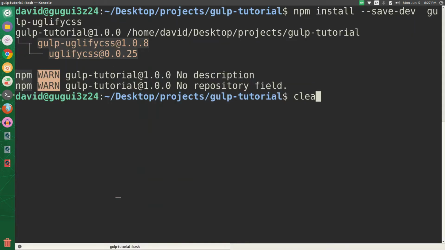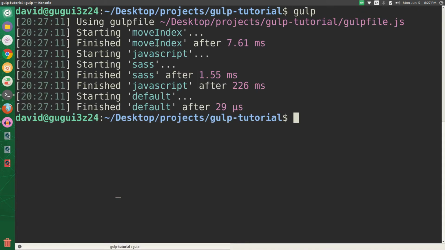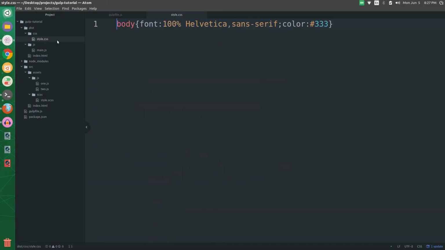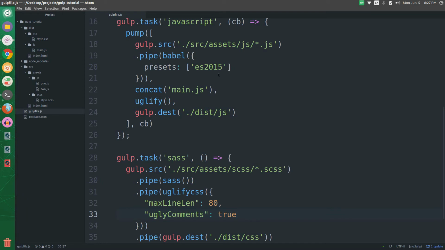All right, let's see if that worked. All right, and there you go. We have a minified CSS file. Okay. All right, so now that we've done that, we're pretty much done.